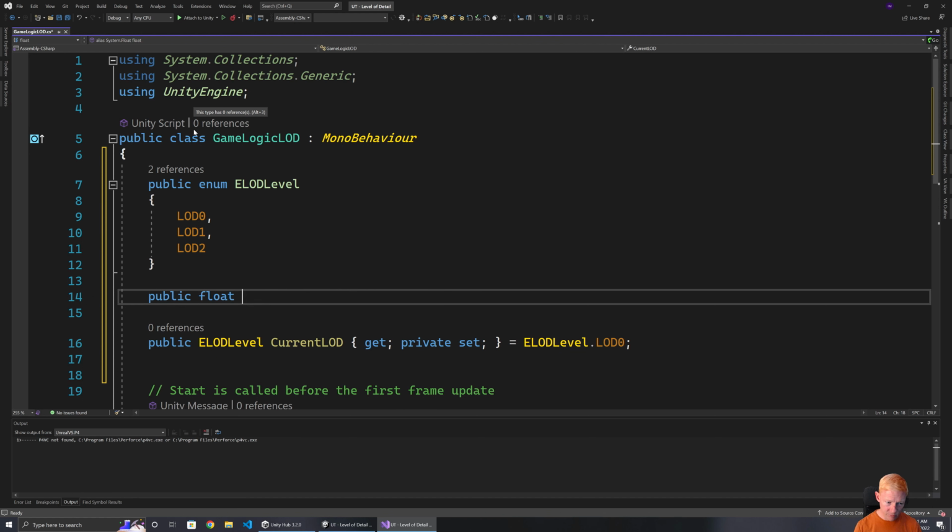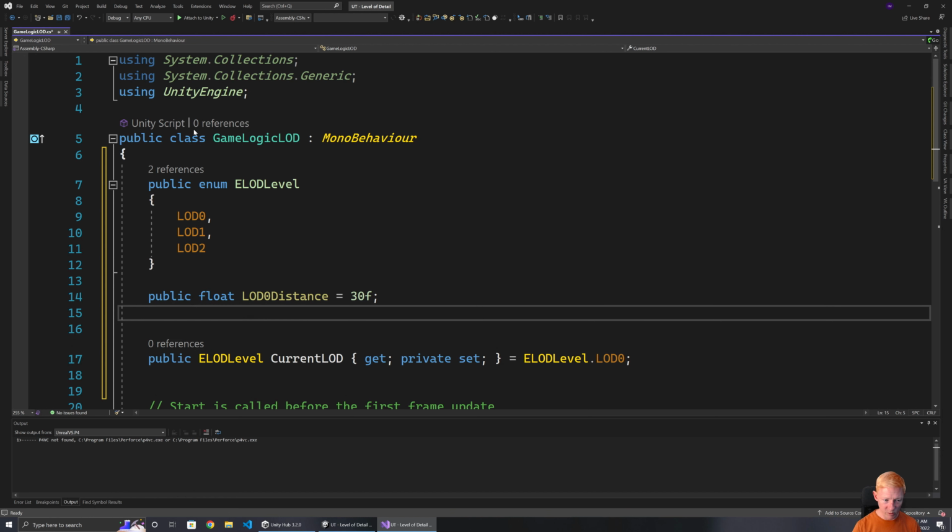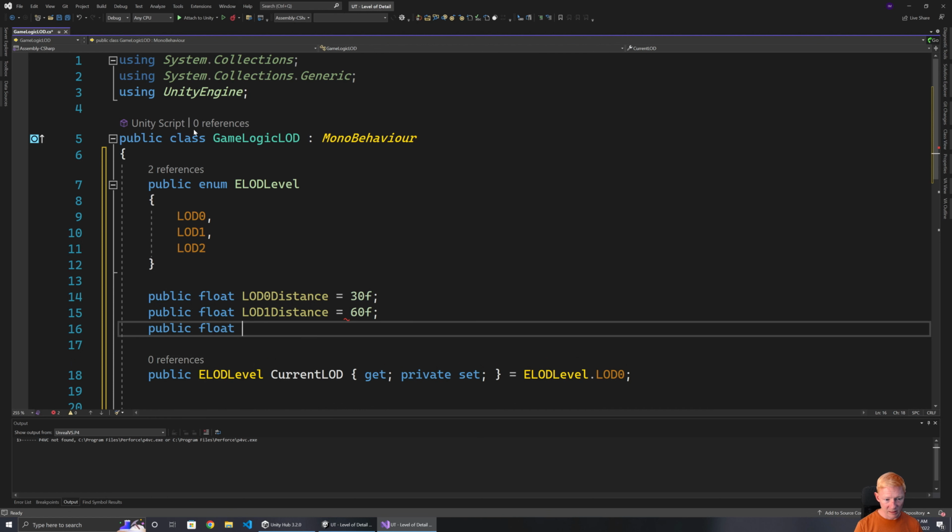So, okay, LOD 0 distance. For gameplay logic, we don't tend to have a fade, so we don't need transition zones. We're going to say LOD 0 distance is maybe 30 meters, LOD 1 distance is, say, 60, and LOD 2 distance is 90.